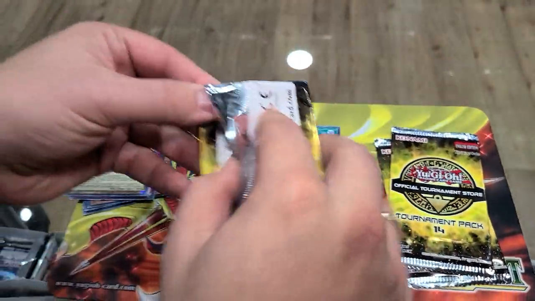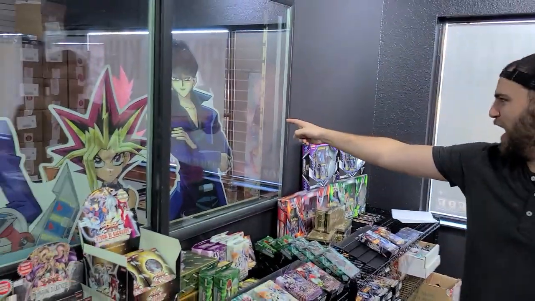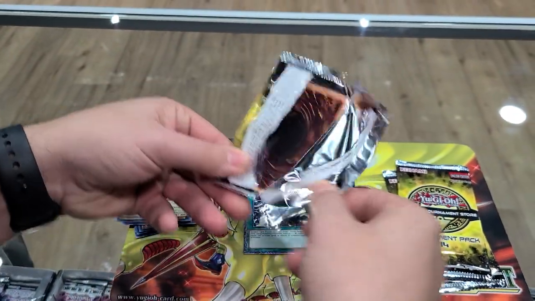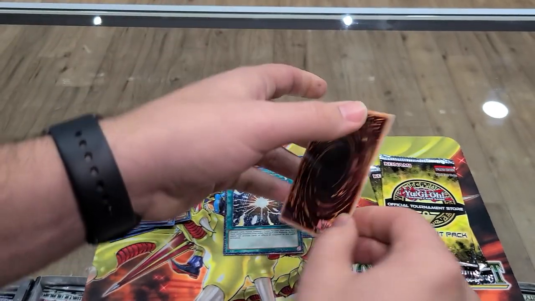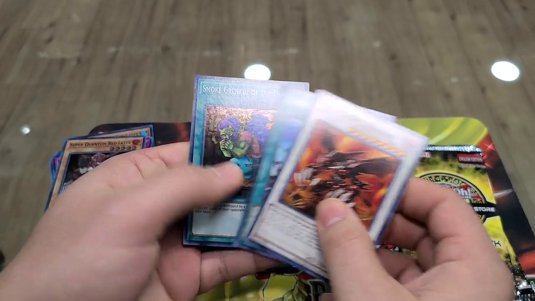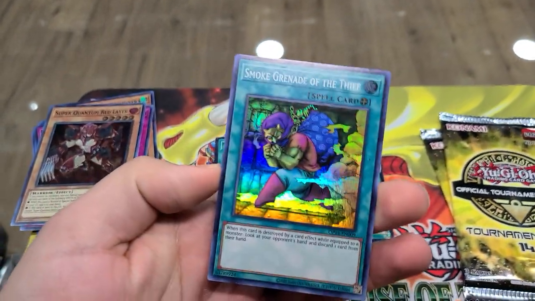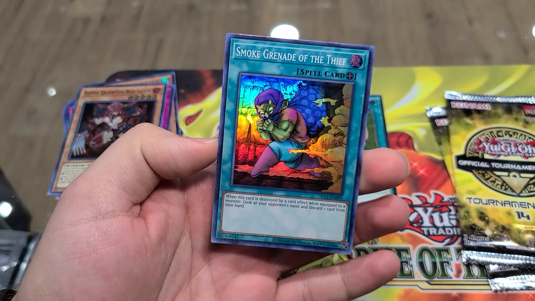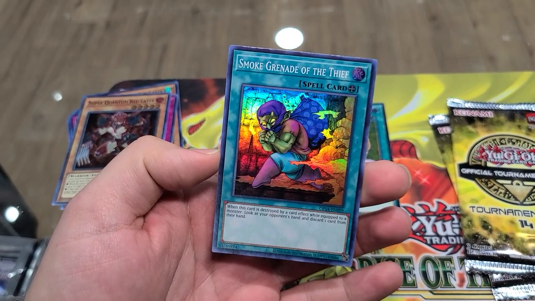Okay. Hold on. Let's get ready. Give it to us. KAIBA! Okay. All right. I did not realize they were there. That's funny. All right, Void Ogre, this guy's still a thing. Raid Raptors again, and Smoke Grenade, look at this. You guys, this was, I think, the most valuable common card in all of Yu-Gi-Oh! For a quick minute. That was played competitively.